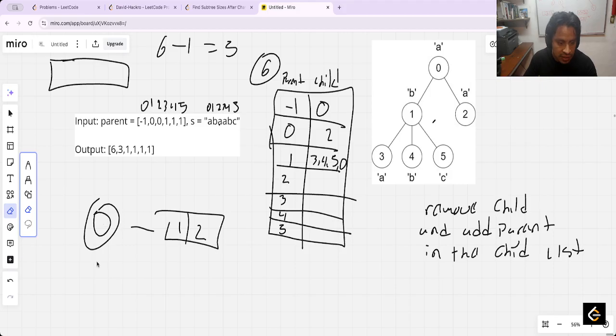Okay, now this is the 0. Now the 1, what is the 1? Here. The child is this. Now that means this disappears, and I add the 1 here. Now the 2 is here. The children don't have anyone. Now the 3 is here. It has the 1, so I remove the 1 and I add the 3 here. Now is the 4. The 4 is this, is empty, and now is the 5, that is this, is empty.